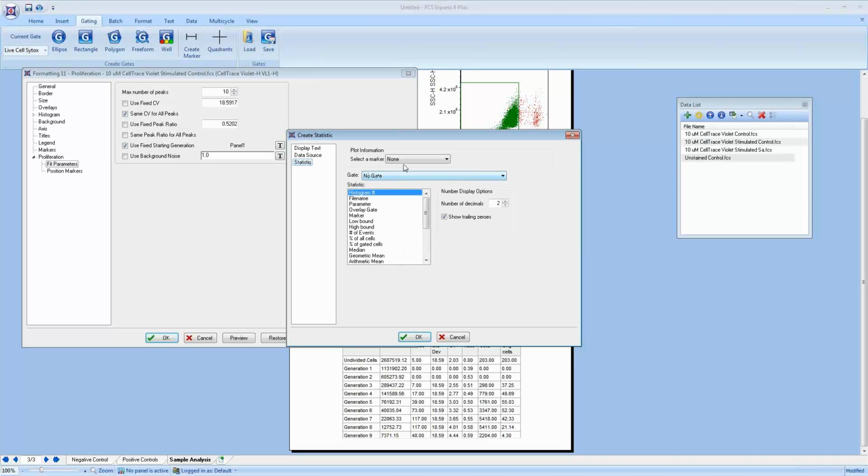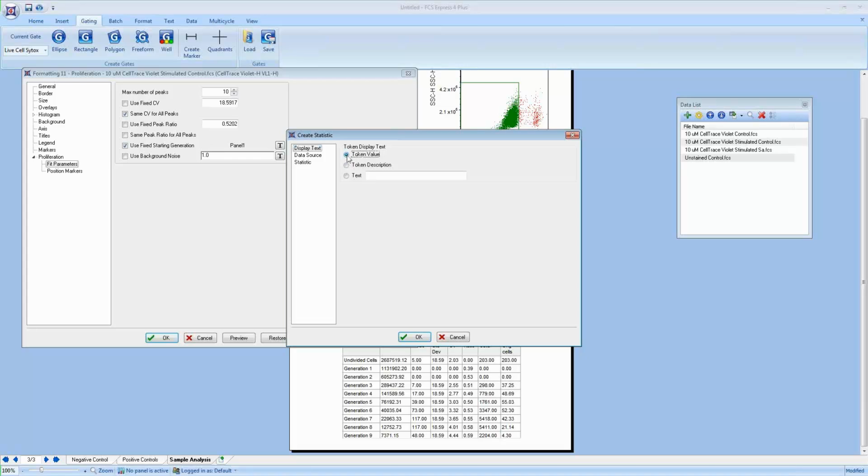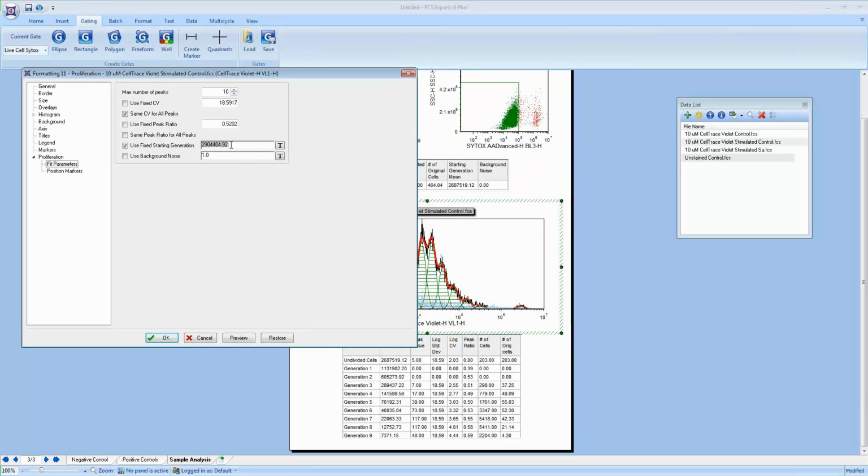The statistic that I want to use is the positive control marker, and I want to use the geometric mean. And for my display text here, I actually want to use a token value because we want to use a number. And you can see that this is the number that was determined from our positive control sample on the positive control page.